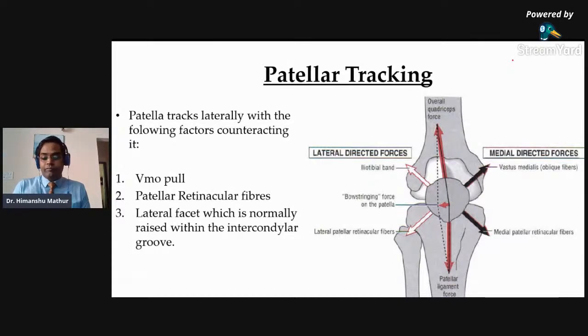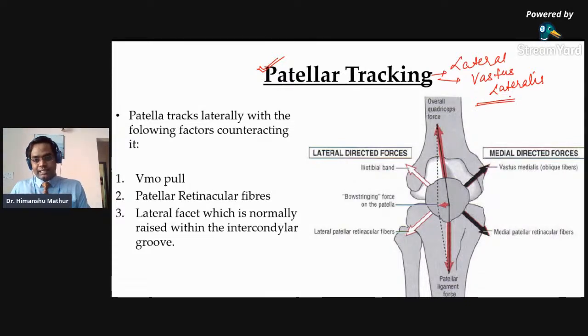All right. Now we have come to the patellar tracking. We had a small discussion about patellar tracking. The lateral tracking of patella is physiological. Okay, it is by the action of vastus lateralis, and we know that vastus lateralis is a muscle with larger cross-sectional area, and because it has larger cross-sectional area and large force production and large torque generation, it pulls the patella laterally. Okay, so when it pulls the patella laterally, there is a physiological deviation of patella while you are going into extension of the knee joint.